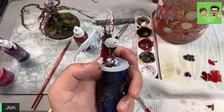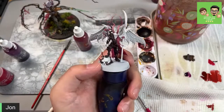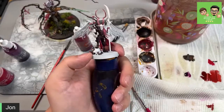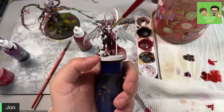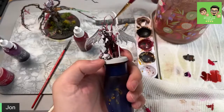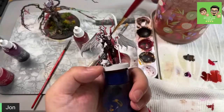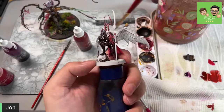Alrighty, what do we want to do next? Now it's time to decide which next part to do. I think this helmet is fun. It's got a lot of options without looking weird. I can give it a metallic helmet. I can give it a bark-looking color. I can make it red. I can make it green even.